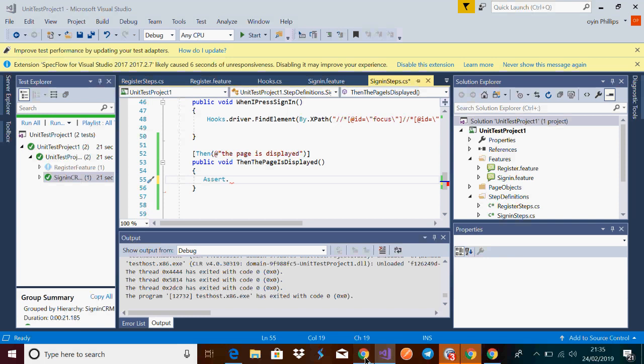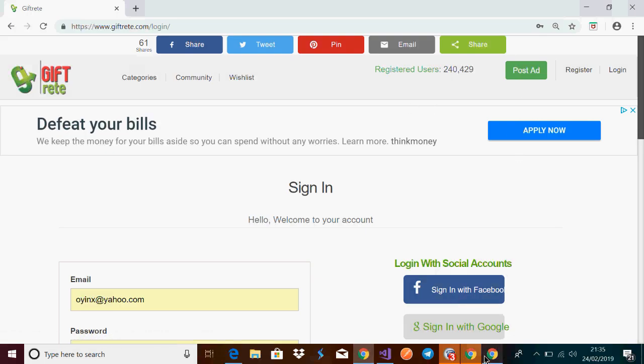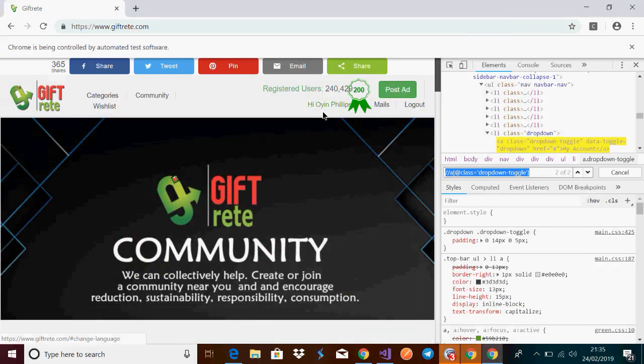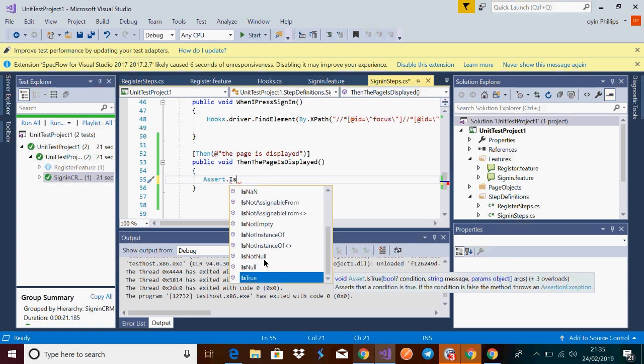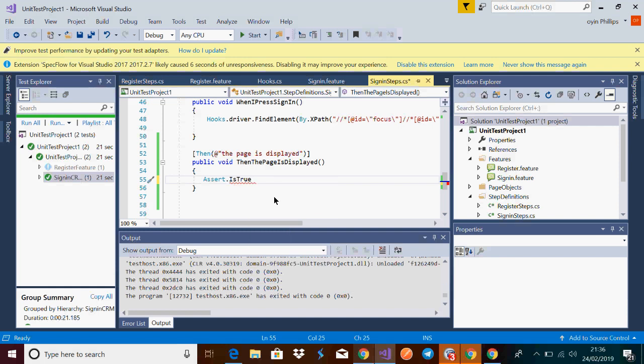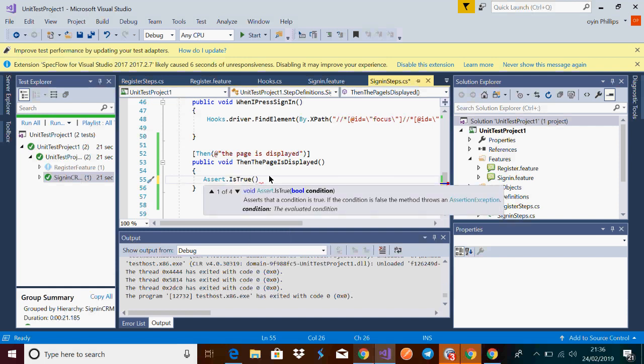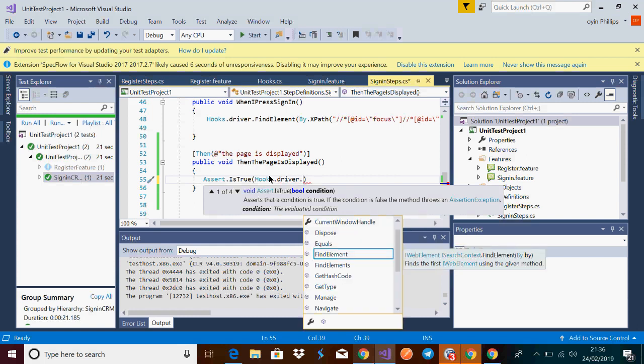So with this, we can see my name on there. So that means that it's true, that I've been able to sign in. So I'm going to write IsTrue. And you can see all the information you can actually use for assertion here. But I'm using IsTrue. Then I'll open, and I'm going to use my hooks dot driver dot find element.